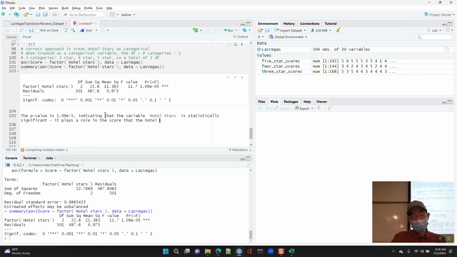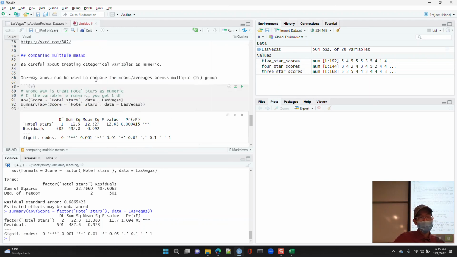The unfortunate thing is it doesn't tell you which one is different. An unfortunate shortcoming of one-way ANOVA is that it does not tell you which score is actually different.